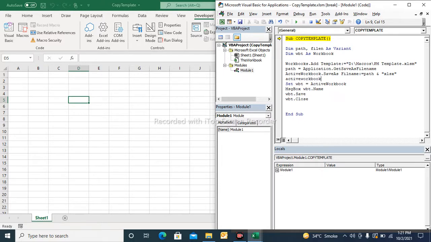Active workbook dot SaveAs file name, no path and XLSX. Now mark this as comment.